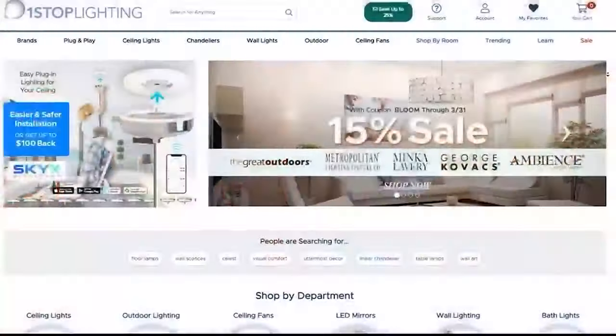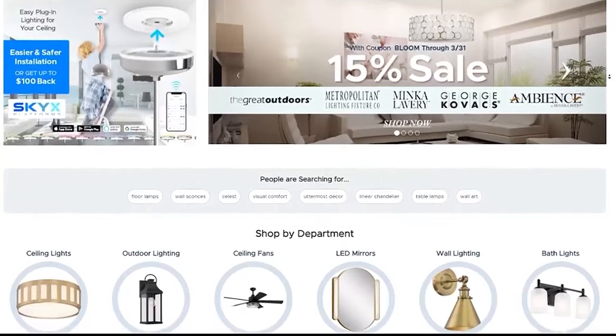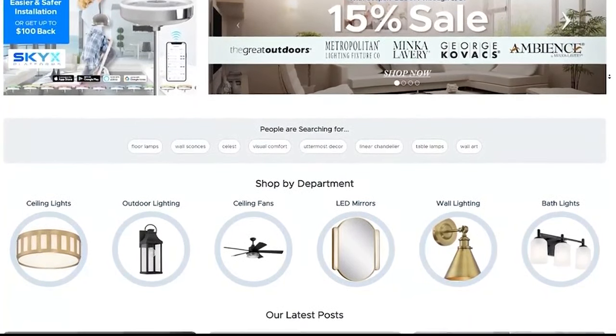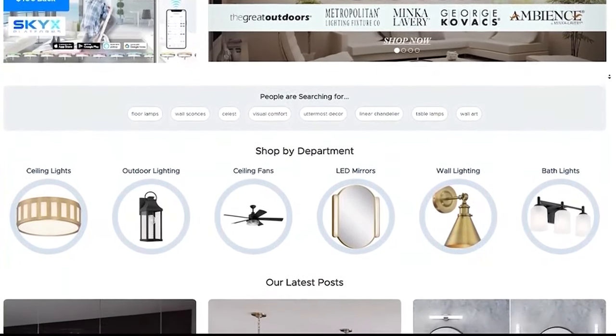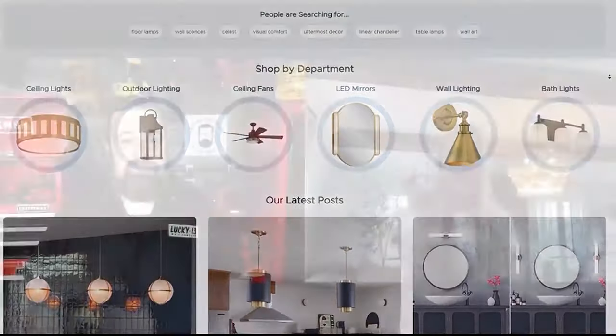Ashley, thanks for coming on today. Where do people find these? Because this is revolutionizing lighting in your home. You can find them at onestoplighting.com — you can find our retrofit kits on there as well. In July of this year, we will have about 300 SKUs, a builder grade, and really beautiful Kichler fixtures integrated at factory level that you can just plug in — onestoplighting.com. I'm excited for July. Thanks for coming on today. This is going to be something great for everybody out there. I got the chance to install one of their SkyPlugs myself — let's see it in action.